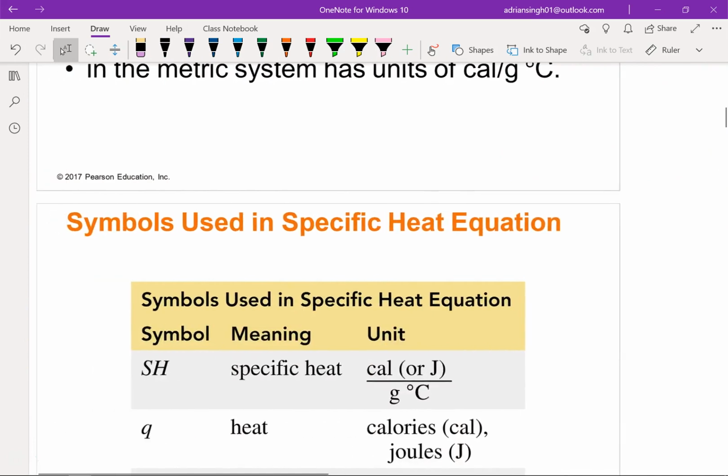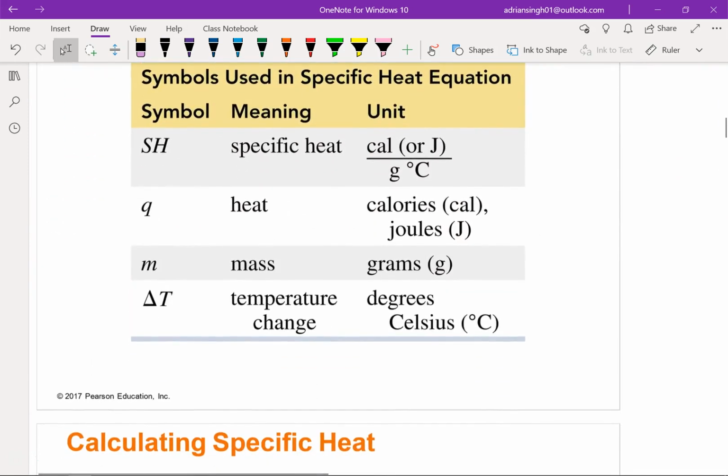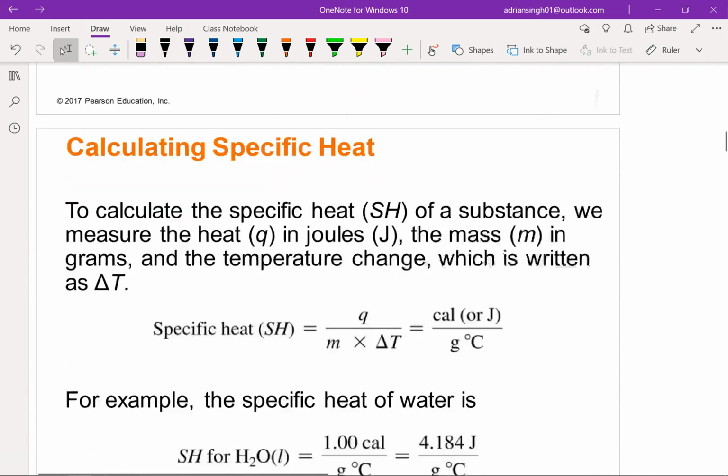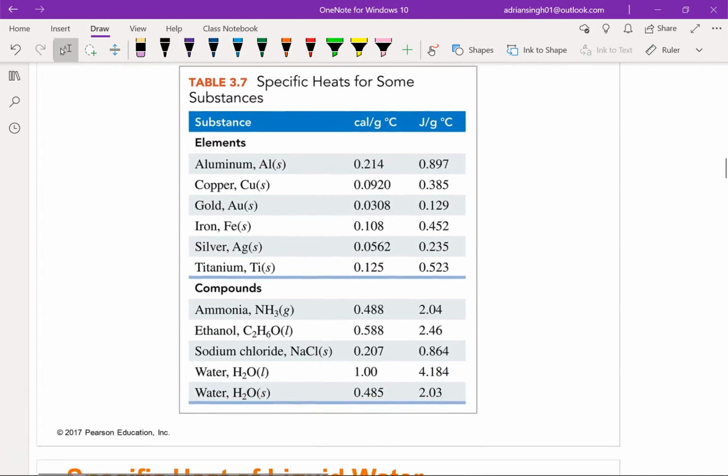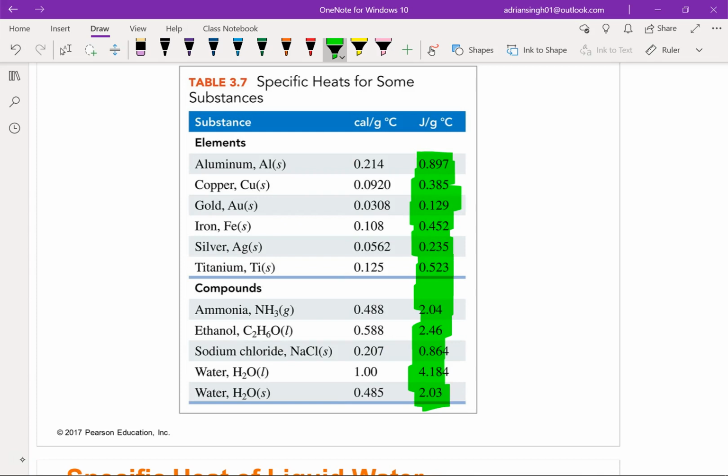All right, and we'll take a look here at some of these terminologies that we'll see in our heat equations. So we'll just jump down here really quick and take a look at some examples of specific heats for different substances that you may encounter on a regular basis, and we'll try to make some sense of these numbers, but also try to maybe apply it to what you already know. So let's just focus on one of these columns. It doesn't really matter which one. Let's choose the joules per gram degrees Celsius, and we'll just compare those numbers to each other.